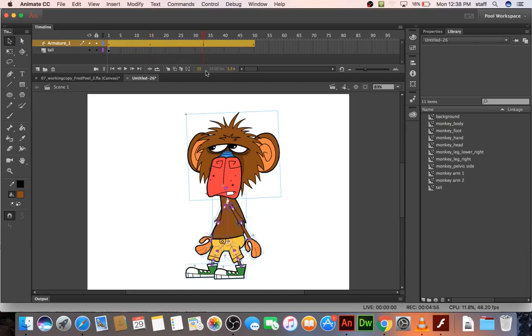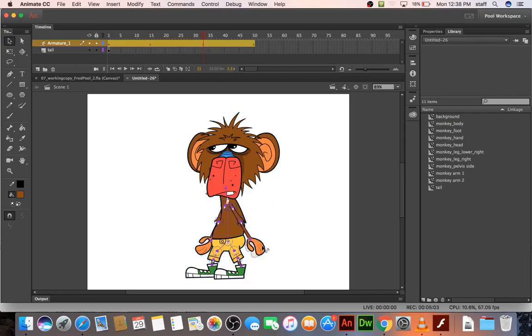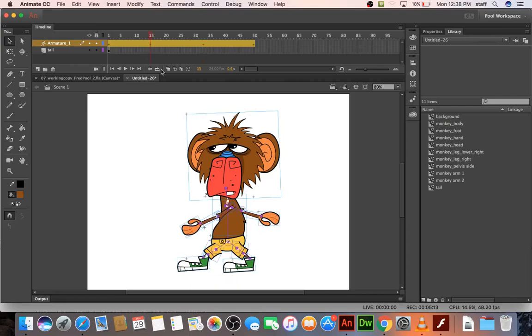And then when we get to here, they're going to switch positions. So here, the forward arm was out front. Now we want the forward arm to be out back, and the back arm, the more distant arm, to be that way. And let me see, here we had this foot.